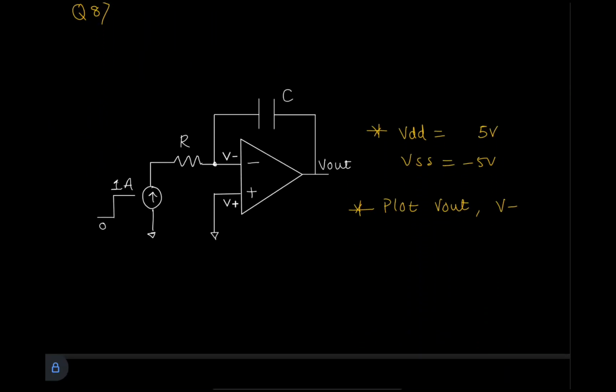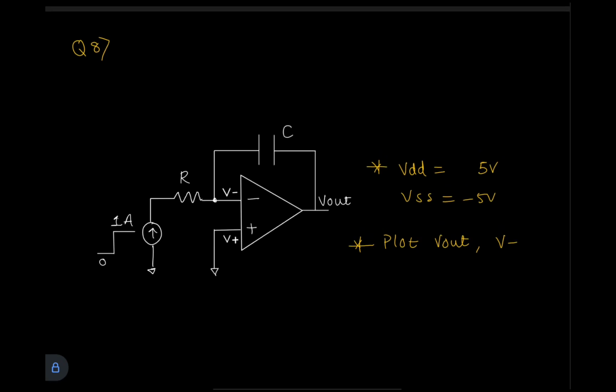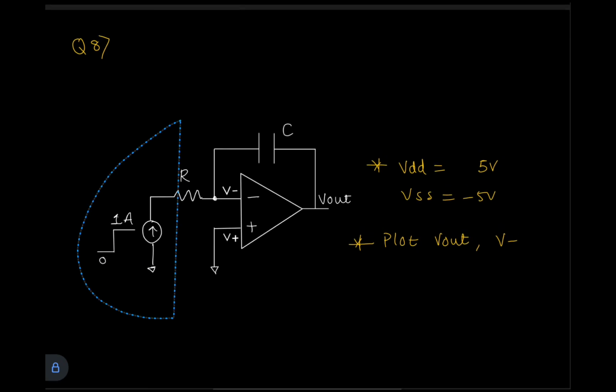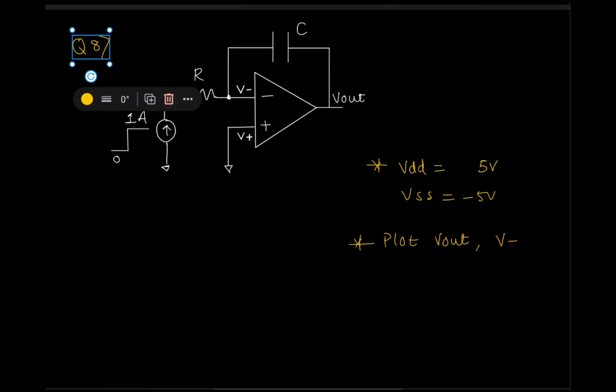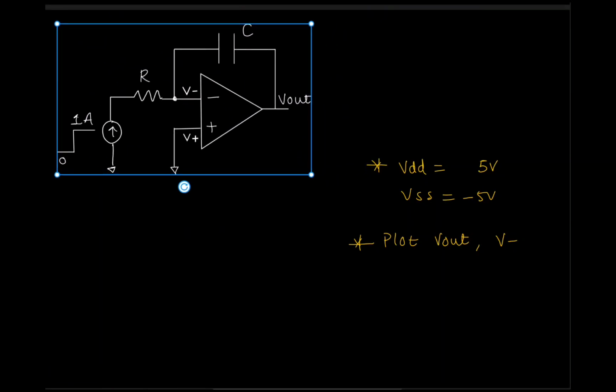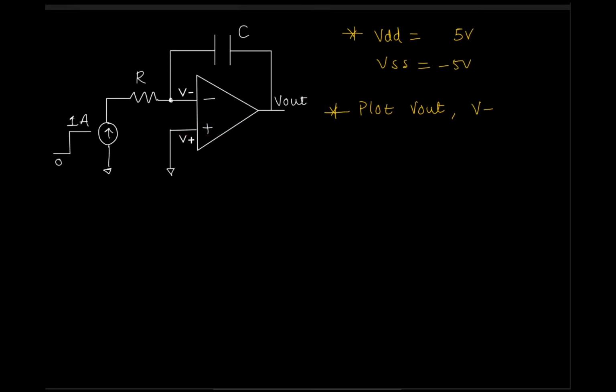Okay, so now in this question, they told me to remove the voltage source and connect the current source. Okay, so now the current is constant. What do you think will happen? Because the current is constant, the current has to be there, the current will be there.